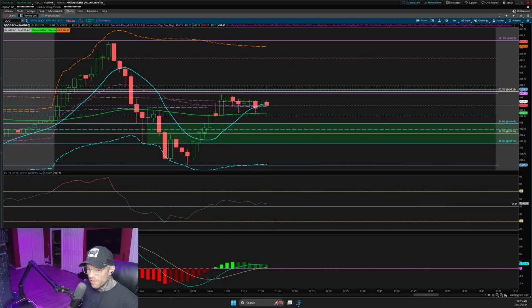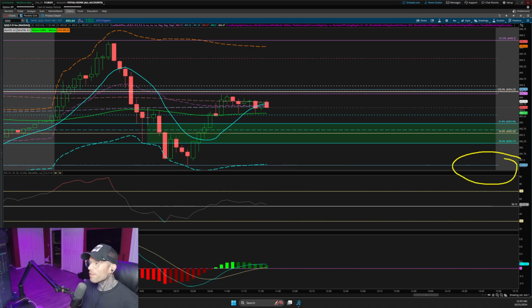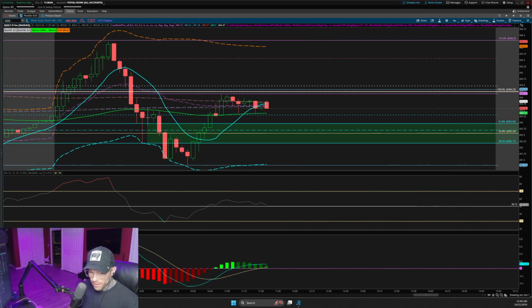Now, again, doesn't have to happen today. This could easily just hit, and then all of a sudden we're stuck right here, like a Friday burn day, until data or something else because we don't have any catalysts. So either one is possible, but I think we will most likely have an opportunity to fill way down at the lower algo rather than blow all the way up to the 1618. So I would be short biased underneath this algo 494.23 rolling down to fill that Friday algorithmic pre-market bottom.